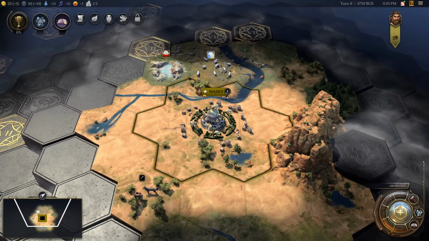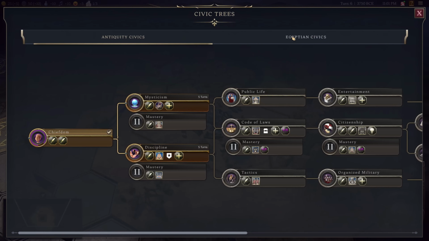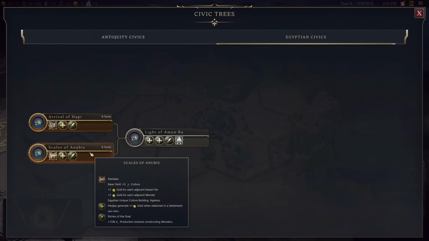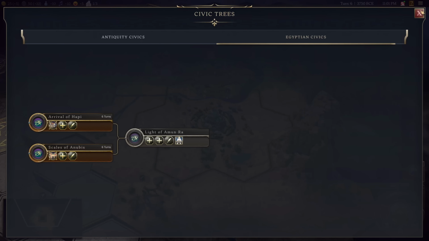And I can tell you right now that when it comes to their civics, there's nothing in here for trade either. Let's take a look and see what they've got. Minor rivers do not end unit movement, as well as +1 food on navigable rivers. They also get access to the Mortuary Temple. We take a look at the Scales of Anubis, which give you access to the Master Bar, but your Medjay generate +1 gold when stationed in a settlement you own, as well as 15% production towards constructing wonders. So once again, it's that whole wonder theme.